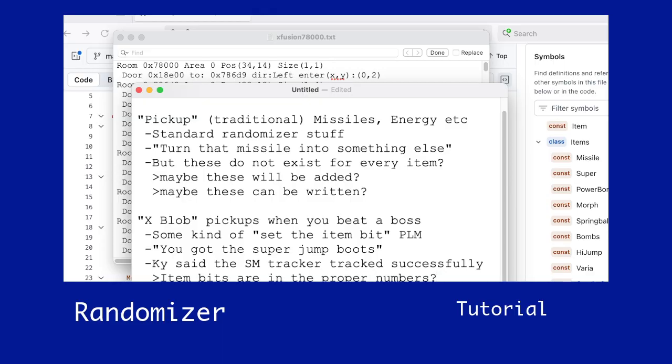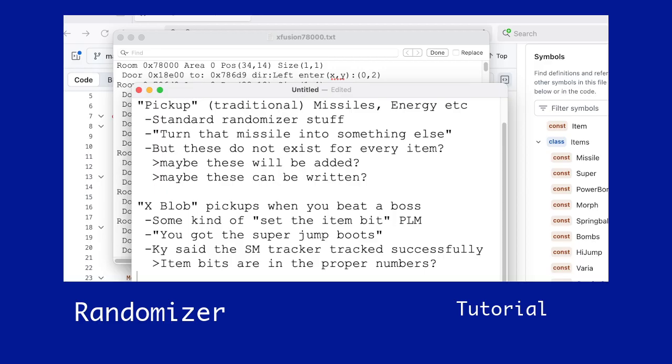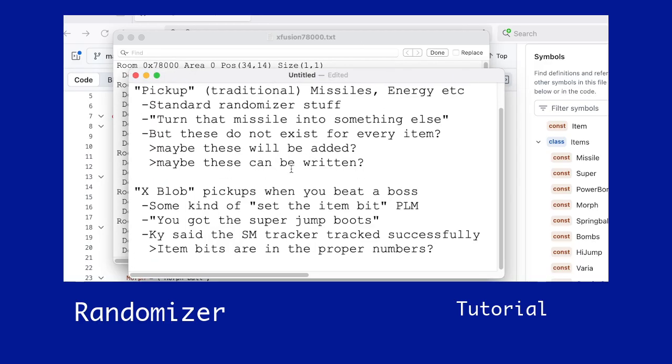So like, hey, you got item number 12 or something, and that's high jump boots or something, then it'll be like, oh yeah, it tracks that correctly. So that's actually helpful, because if we know which item bit you're getting, those are probably correct. So we just have to look for those.